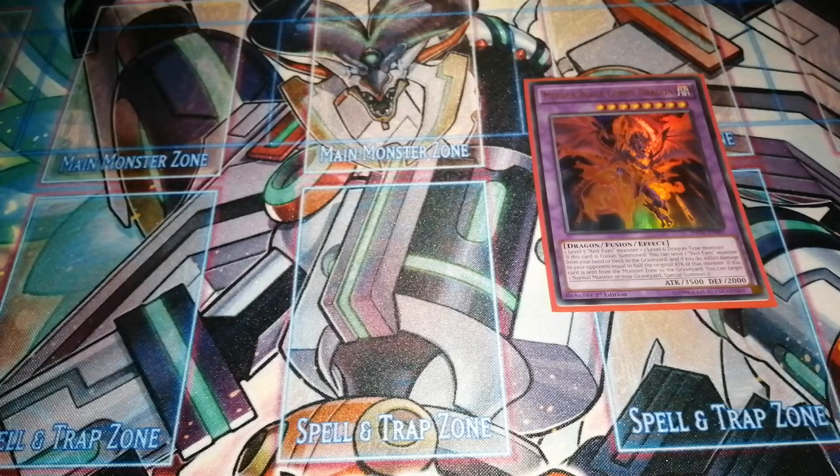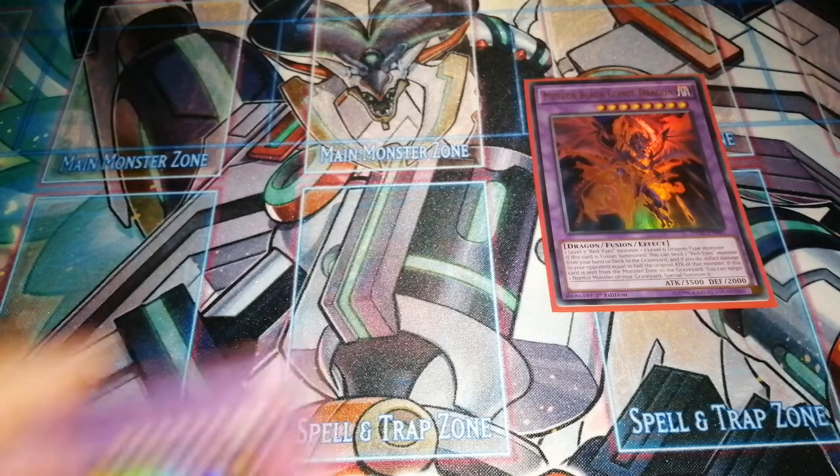And then you can send something like a Red Eyes Darkness Metal to inflict, is it half the original? Yeah, half the original attack. So you're inflicting 1400 damage straight off the bat for nothing, and a lot of the time your first turn you might even go into this, so it's nice.